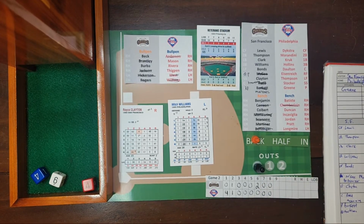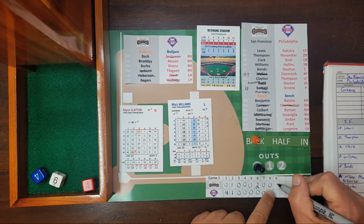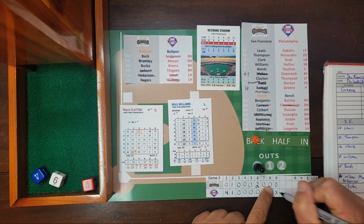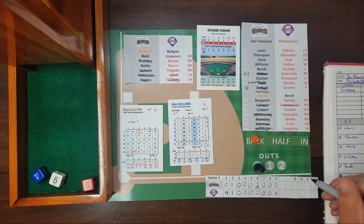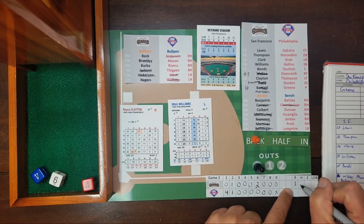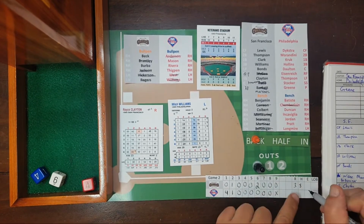1-2-3 innings for Mitch Williams. And the Phillies escape with a 5-3 victory over the Giants and even the series at a game apiece. Let's look at the totals for both teams. For the Giants, they got 3 runs. They did it on 8 hits. I don't believe there were any errors by either team.